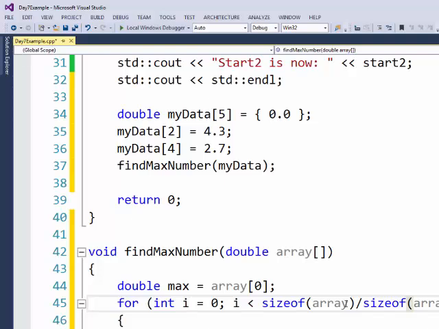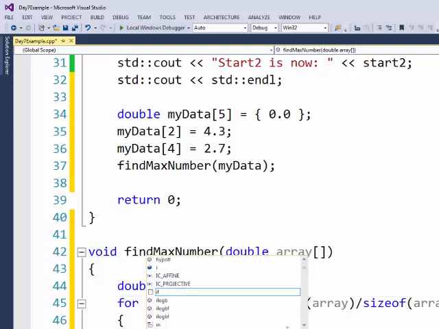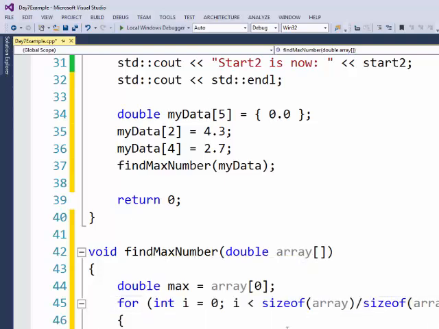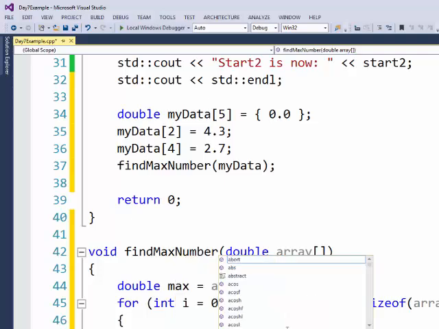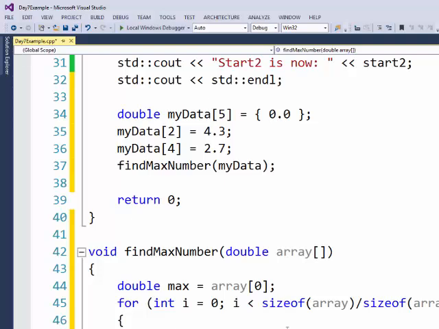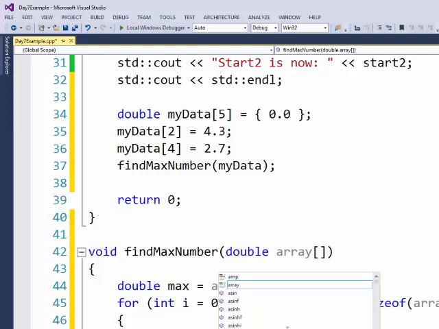But we got size of array, how big the array actually is, divided by size of the first element. If I take the total list divided by how much each element contains, I should get a quantity. So in this case, I would expect to get the number 5. So then in here, once I'm inside of this array, taking the suggestion we got, if max is less than array[i], max equals array[i].